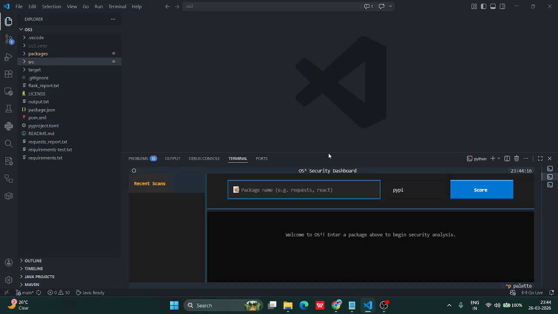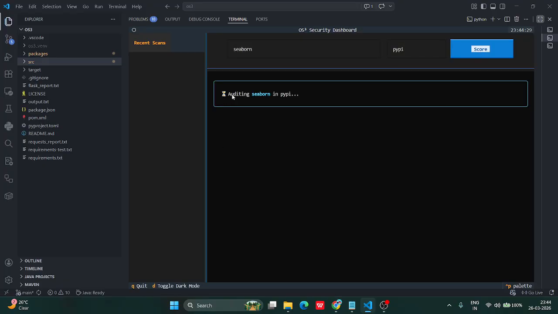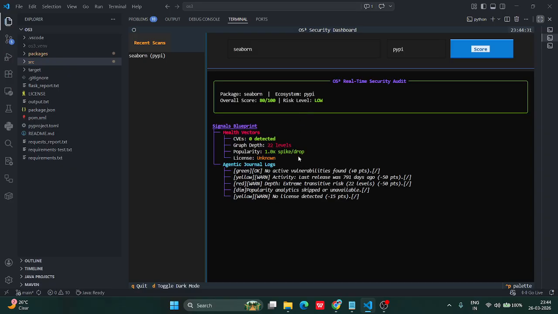This is the TUI version of our tool. You can just write the package name, Cbond, and this is the environment, and then scope. Everything we can see using the TUI, so you don't need to type all the commands manually every time.